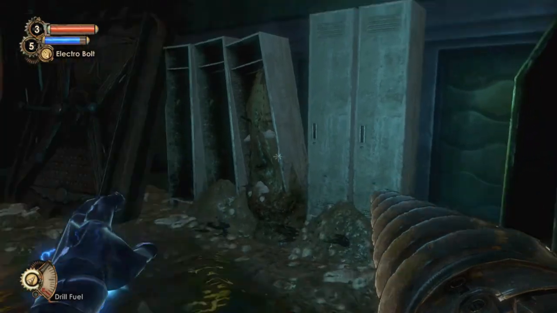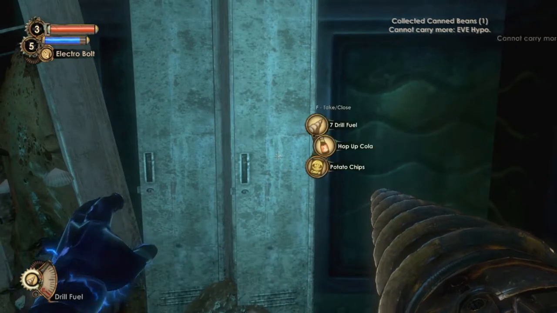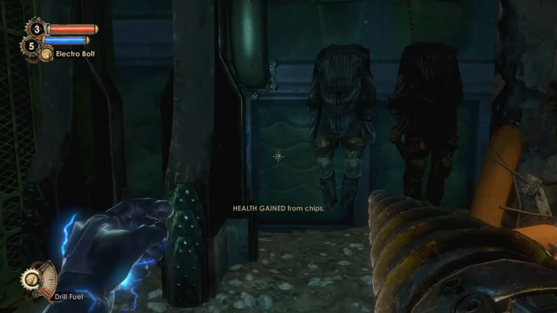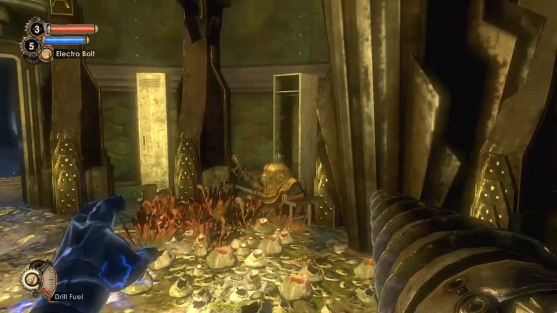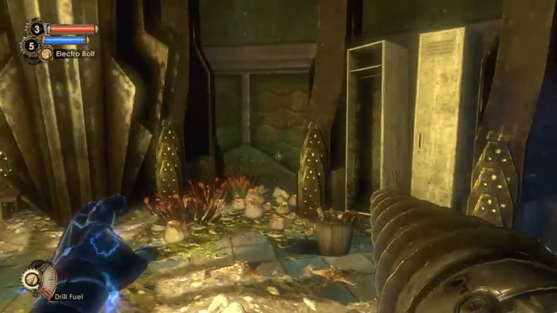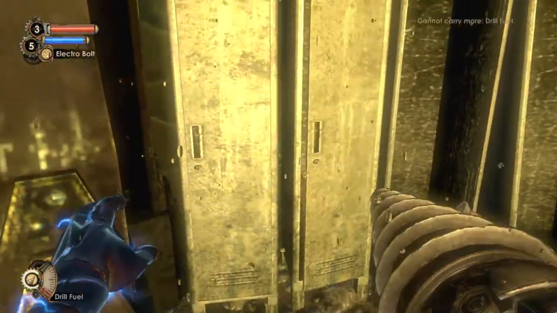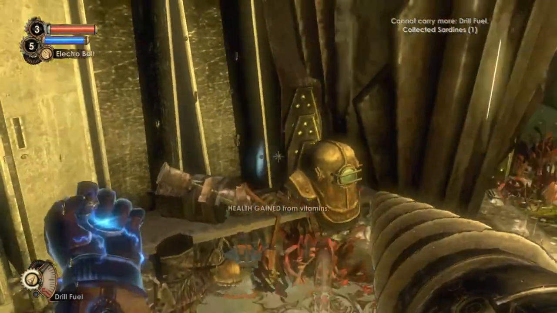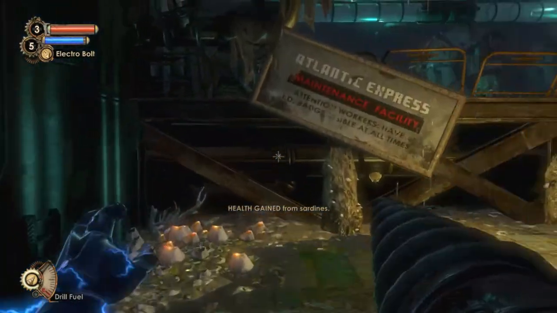Alright. Let's see here. What we got? Lockers. Some canned beans. Some hop-up cola. Good stuff for me. Alrighty then. Let's head on in here and see what we can do with stuff in here. Okay. So I guess this is like one of those Big Daddy. I wasn't aware they took their armor off during breaks. I thought that was supposed to be skin grafted to their bodies. Good job on the continuity there, Bioshock. Doing a good example with that.